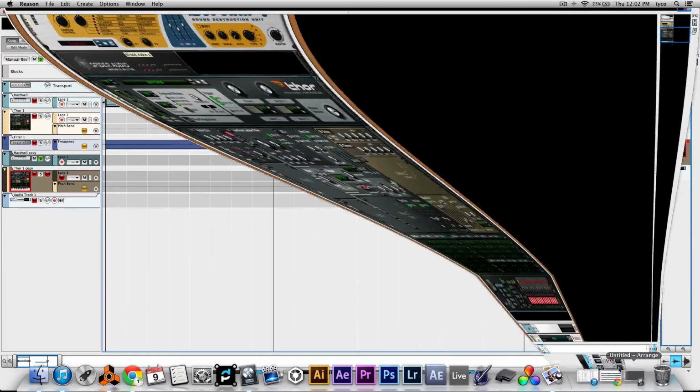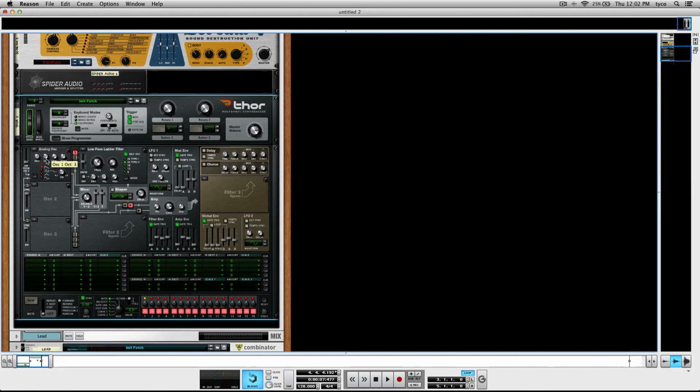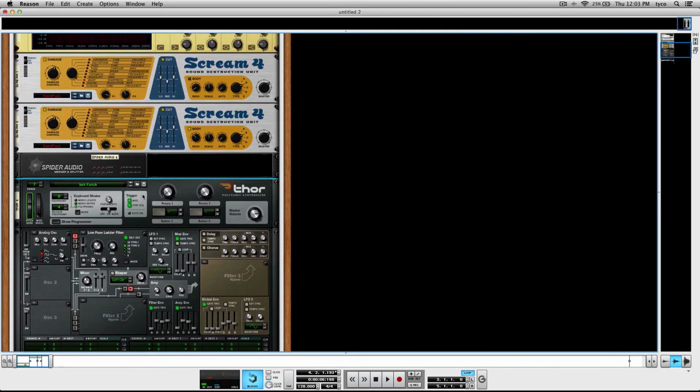I think we're an octave too high still. Of course, this one is a saw wave. There we go.